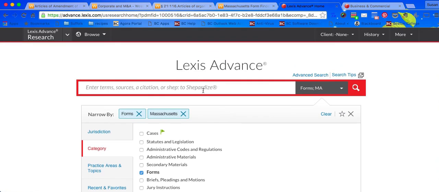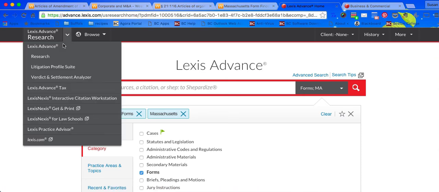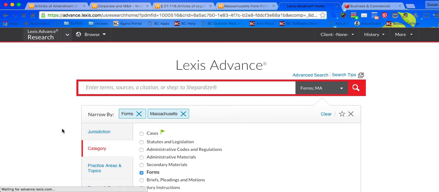Okay, so I'm not going to spend too much time on Lexis Advanced because I want to spend some time showing you the Lexis Practice Advisor. When you go in with your law school ID, you land on the Lexis Advanced page. There are some other search tools up here. I don't know, many of you maybe haven't used them before. So the way you get to them is you click on this drop-down arrow, and then you can see these other search tools that are available for us here. So the one that I want to talk about is the Lexis Practice Advisor.